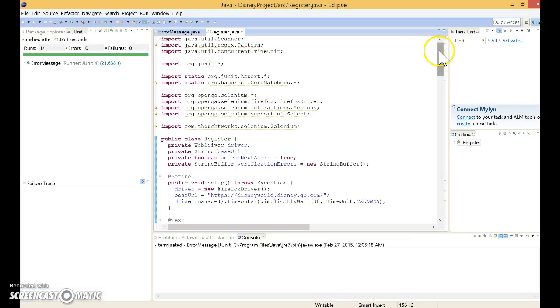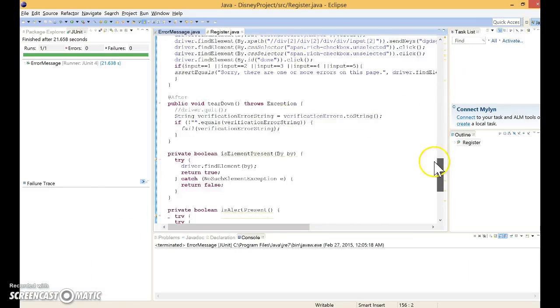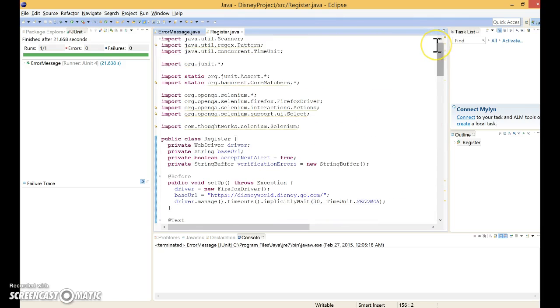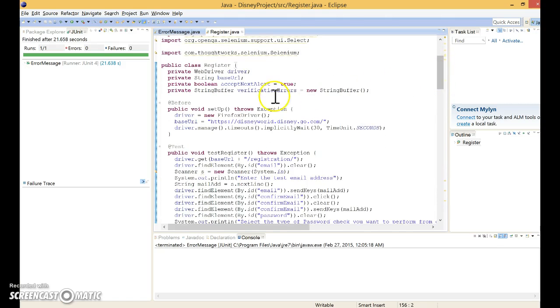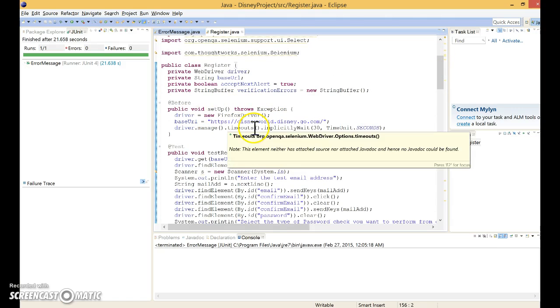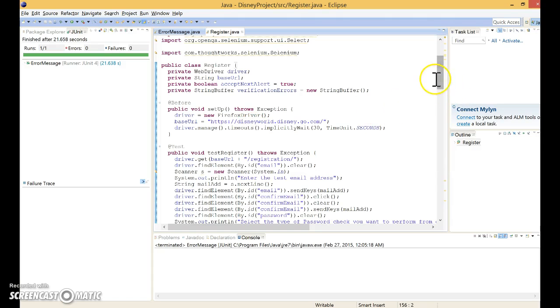So this is the code which I have written. Let me tell you quickly about it. It is in JUnit, and similar to our previous video, we have a setup method in which we are setting up our Firefox browser, then giving our base URL address.